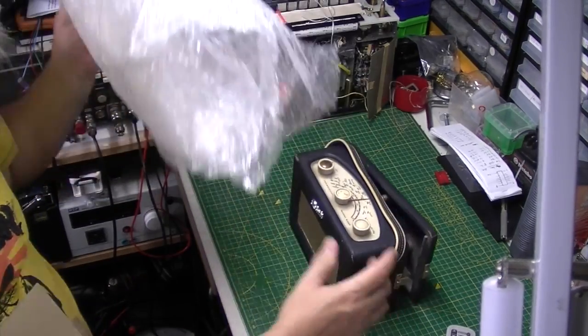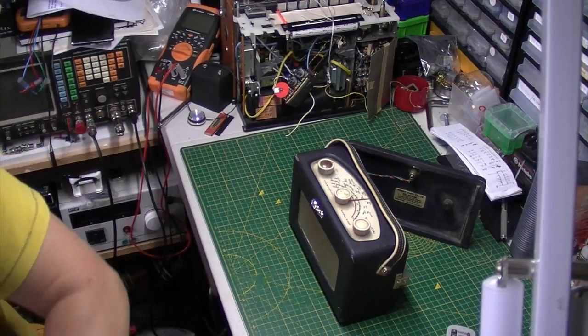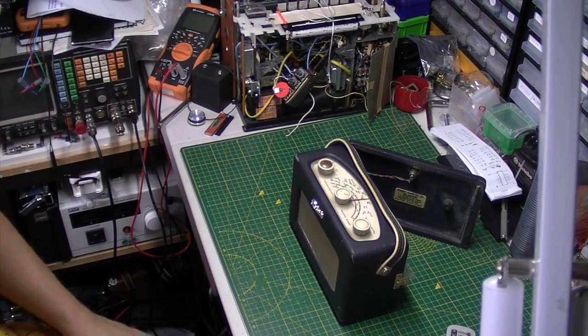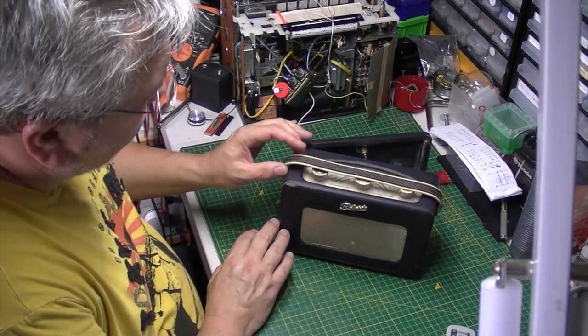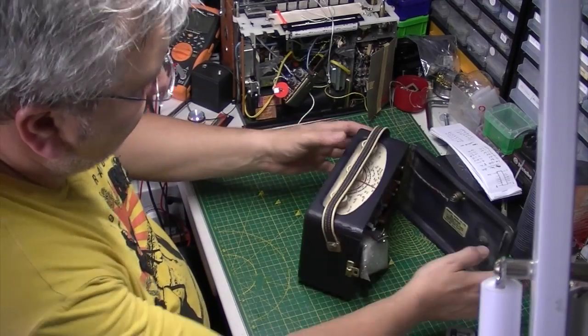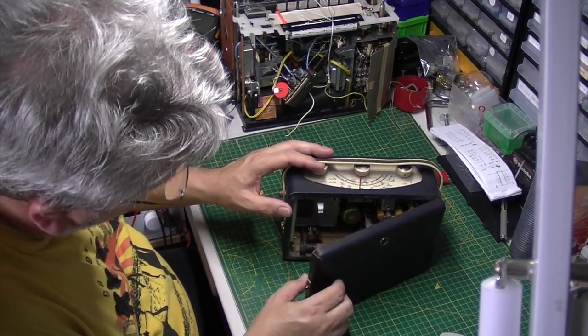Cover it out. Okay, let's get that box to one side. Well, I'm sure you'll know what this one is straight away. It's a lovely old Roberts R200. Let's get that out of the way.